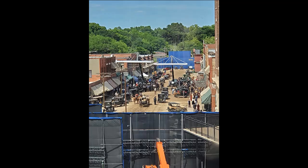I found interesting. My initial takeaway is that this looks like an absolute mammoth production, similar to Scorsese's Gangs of New York, with huge sets being built around Oklahoma to recreate the time period and setting. This image here gives you a rough idea of what kind of production this film is. There must be more than 30 vintage cars here. There might be replicas, of course, models, or maybe even the real deal, but we've got the entire street transformed, horses, carts, and dozens of extras.